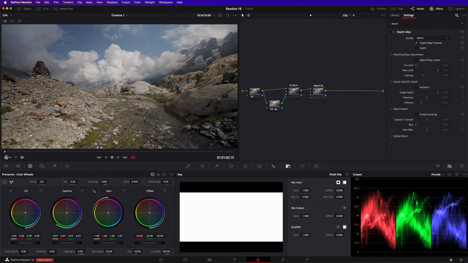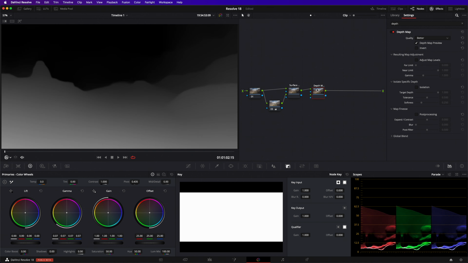At the moment, the depth map effect is a little bit processor intensive, so get ready to wait a while and to put up with slower playback. It's done a pretty good job of working out the depth in the scene. Now, because this is an OpenFX node, it's not a corrector node, you'll see that I can't apply any corrections to it. What I need to do is send the alpha channel from this node to an ordinary corrector node, then I can use it to make adjustments.